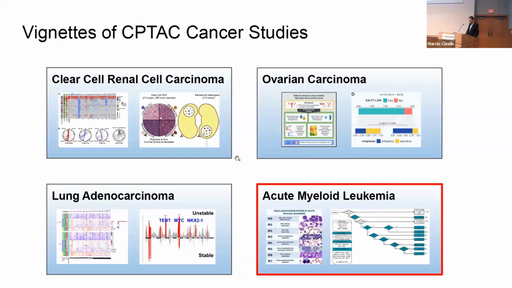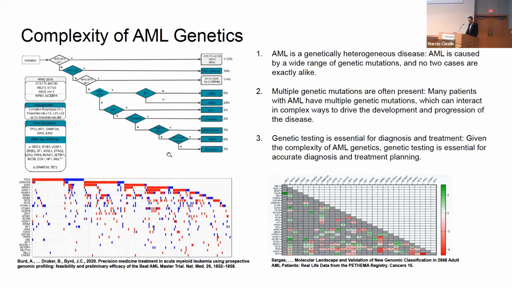Going on to our latest work, again, a different cancer type and different clinical questions. We decided to look into AML. So AML stands for acute myeloid leukemia. And I have to admit that before starting this project about a year ago, I knew very little about hematological malignancies and AML in particular.